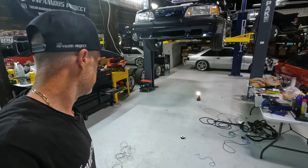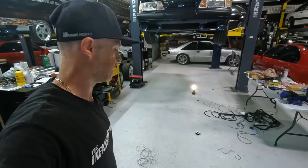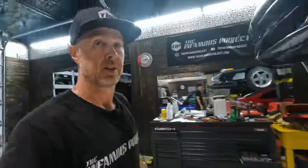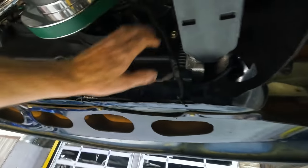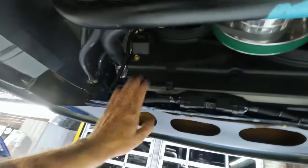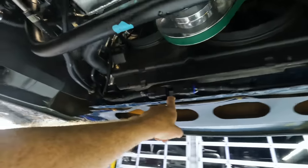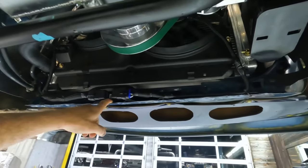Approaching midnight, and I got wire and ends and bits and wire loom and everything scattered all over the floor, but the wiring is done. As you can see here, the last part was wiring up the contour fans. Everything wired up nicely here. I committed, guys. I've wrapped, I've coated, I've fastened, and all of this just because I am that confident in my work that it's all going to work no problem.